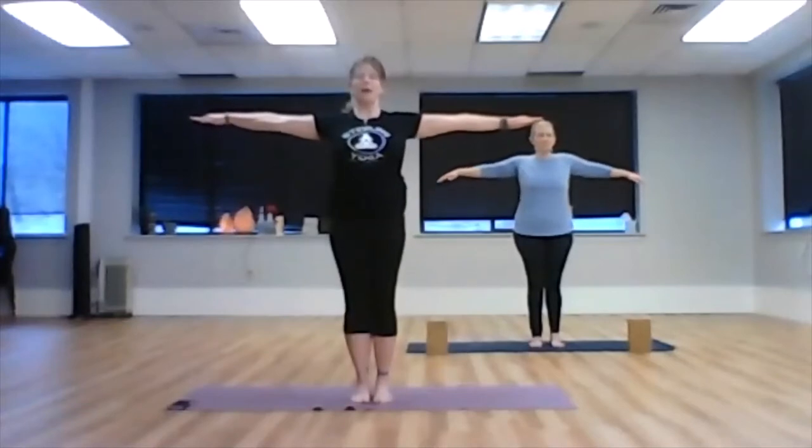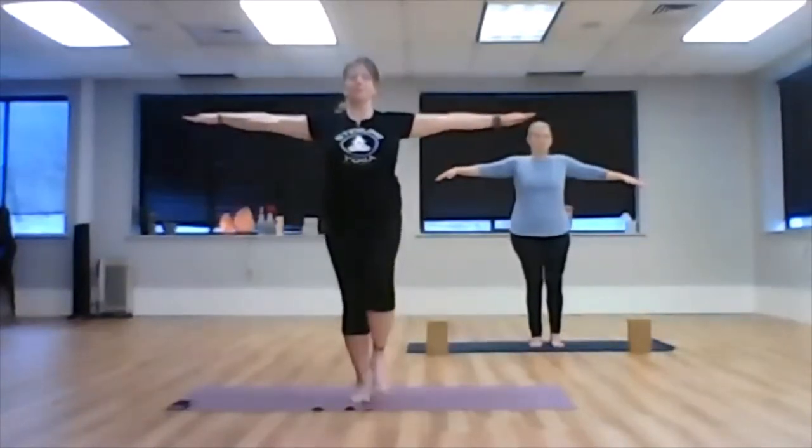Good. Let's shift our weight onto the right foot, and we're going to lift the left leg till our knee is in line with our hip.